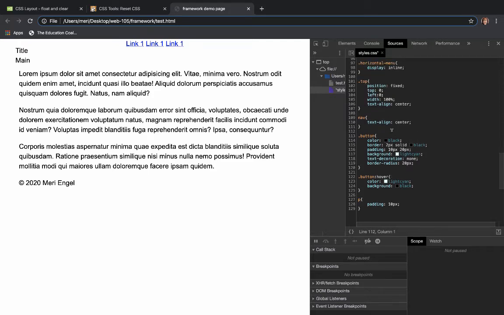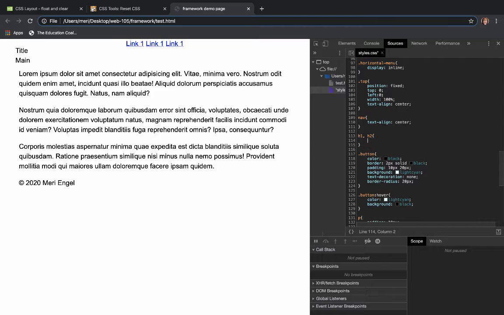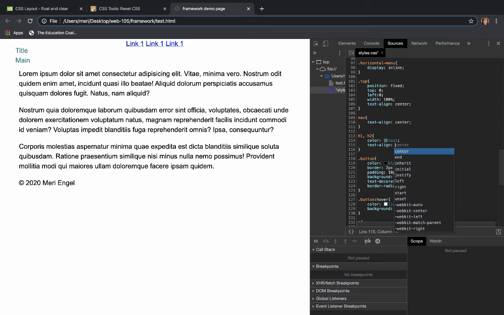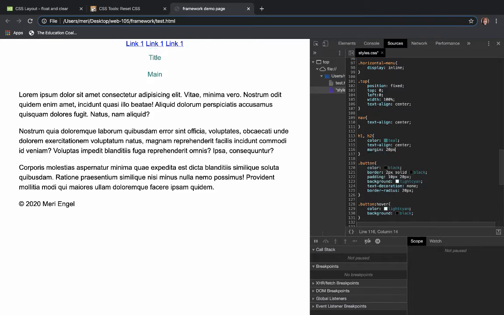Let's do some H1 and H2. And for H1 and H2, I'm just playing with this. I'll do other things later. And you can see that it's taking place as I do this.